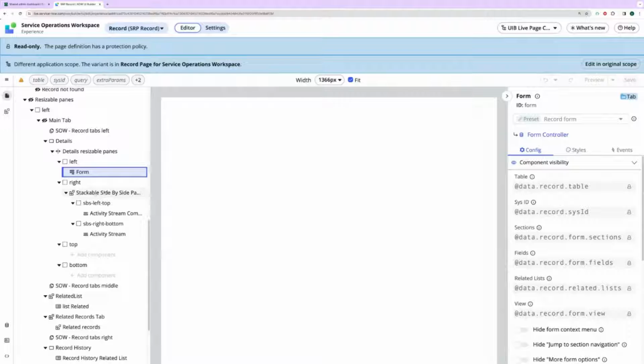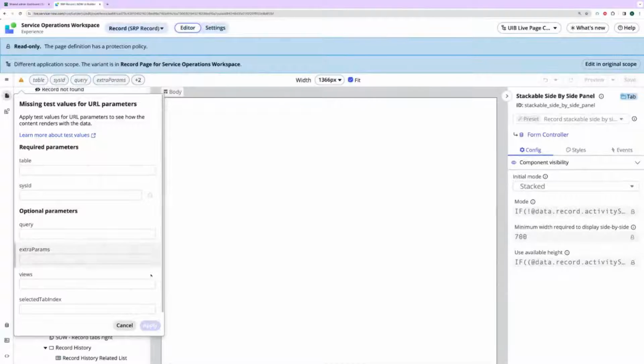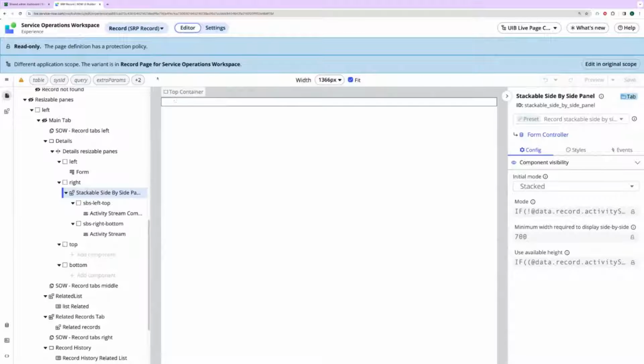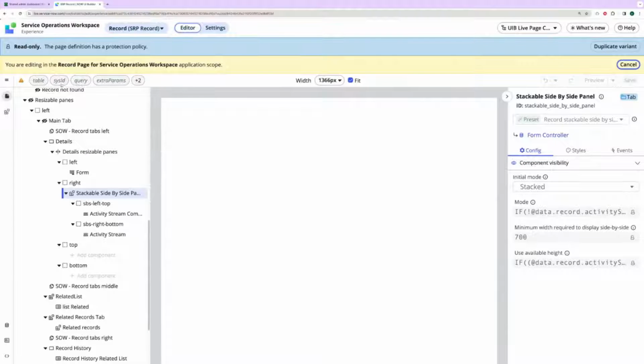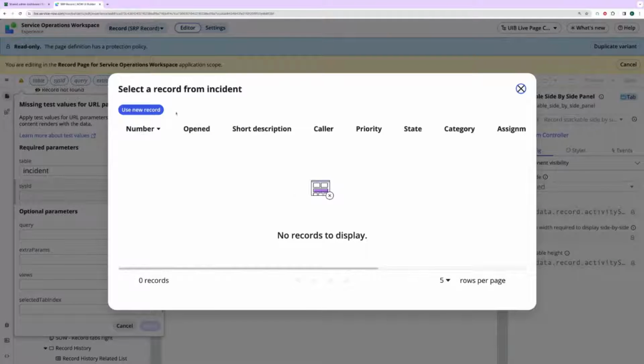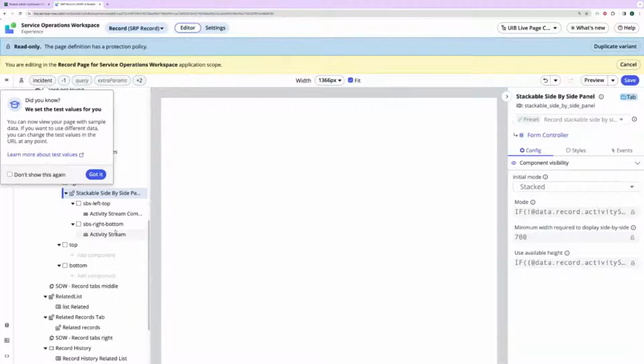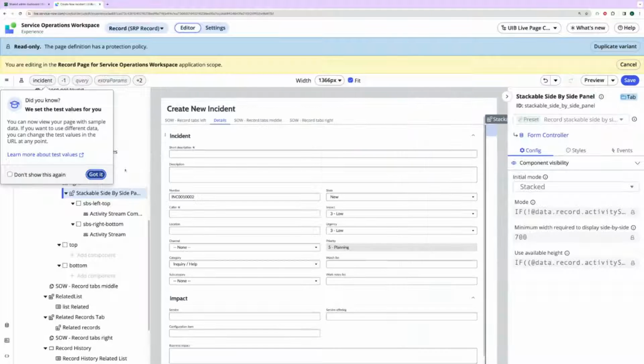And then if we come in here, we can see things if I give it a... all right. So I can't do that. Can I add test URL parameters if I'm in the right scope? Yes. All right. We'll look at incident because that's what I generally look at. And then we don't have any test data in this. Oh, so we can use a new incident record. All right. So now we should see something in the middle here now that we gave the page some data.